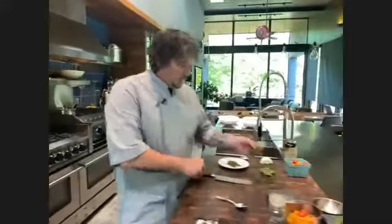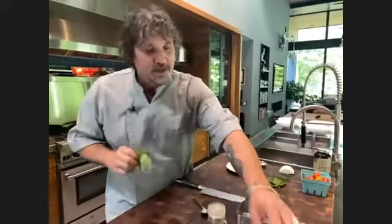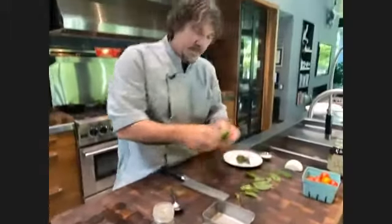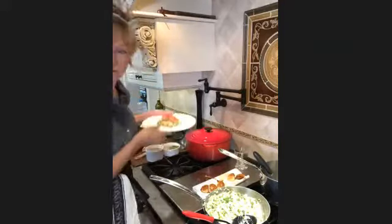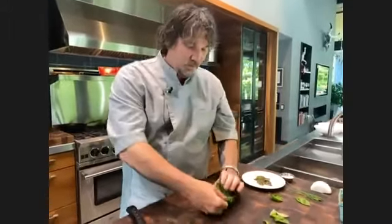This morning I was at Firefly, and the nasturtiums are going crazy. They're just these beautiful flowers. The whole plant is edible, but the leaves are really nice. So I got a little pile of nasturtiums. This wasn't on anybody's ingredient list or anything like that, but it's okay. One of the things that I always like to do is garnish with flavors that are going to make the dish that much better. So these are nasturtium leaves, and then I also have some basil leaves here. We have all these leaves kind of tied together, and we're going to roll these leaves.